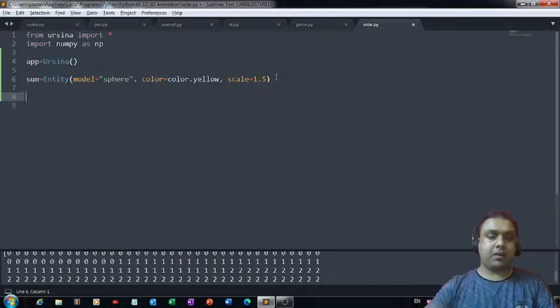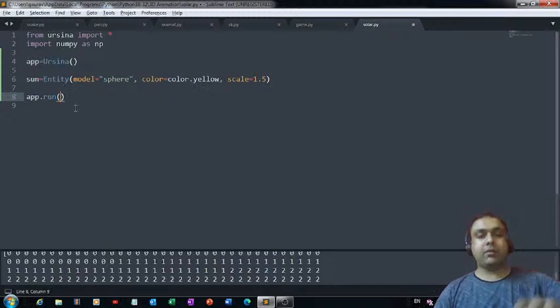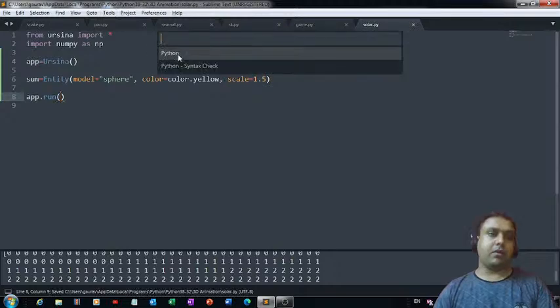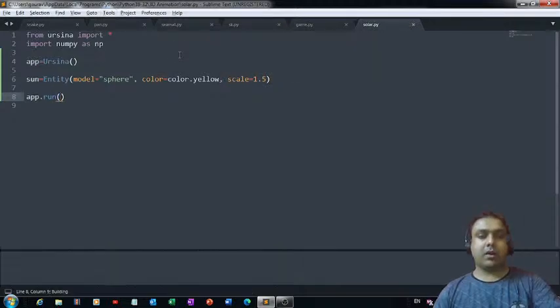Okay, it's time for us to define the code with which we can run Ursina, and that's the function run, with the help of which we can run Ursina and get to see the display window of Ursina. Let me just save the changes, and now if I build it on Python, let's see what we are going to get.